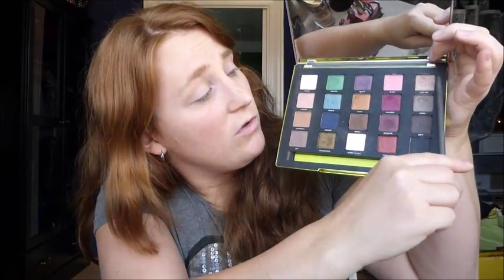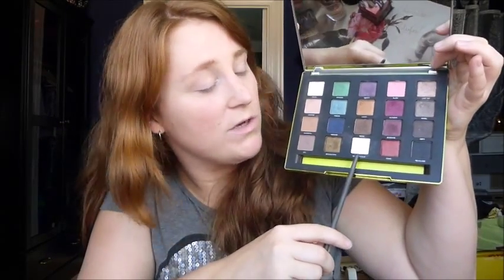So next step, we're going to apply eyeshadow. We're using the Vice 3 palette, again an Urban Decay product, and we're going to use these 3 on the side here, and the light one down there. I'm going to tell the names of the colors, so if you're interested in getting them.